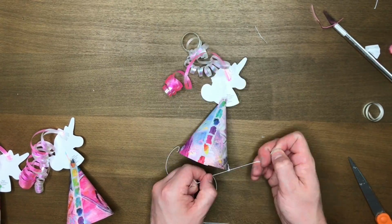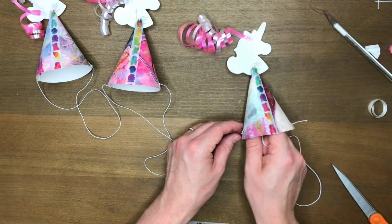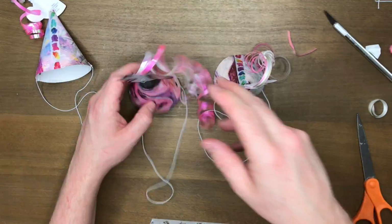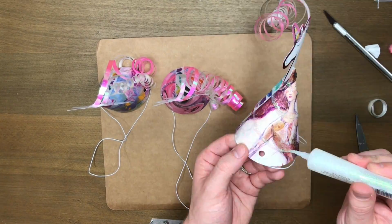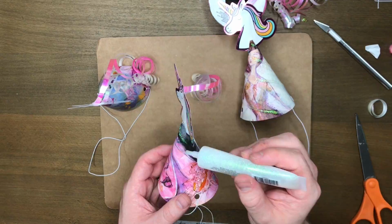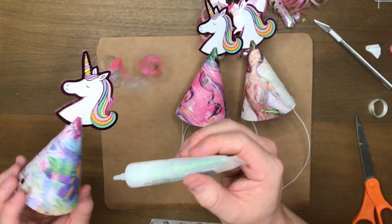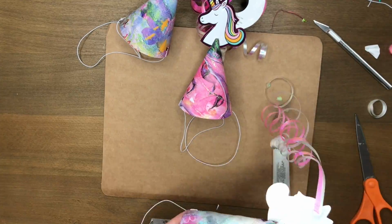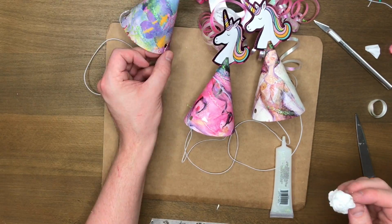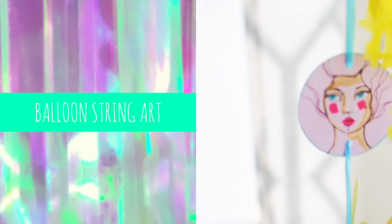I'll tell you what, the hardest part about all these projects is actually not putting them together, it's keeping them secret. So I'm so excited to finally share this with you guys, because it's been a big labor of love. I love to put everything I've got into these projects, and sometimes not everything works. This glitter glue, I couldn't stand up the hats because it would run. I added way too much, but I just fixed it up with a little tissue. And at the end of the day, that's how I create in my journal. So if that's how it was gonna turn out, then that's how it was gonna turn out.